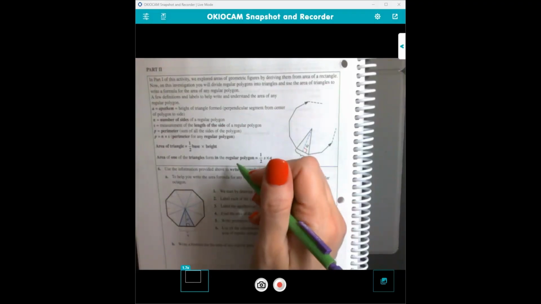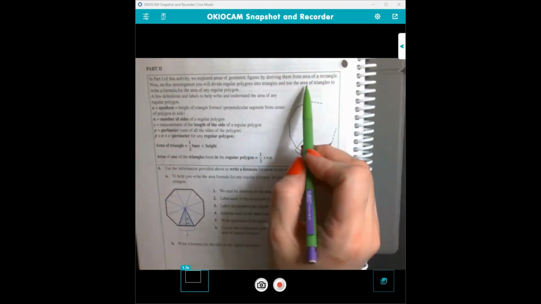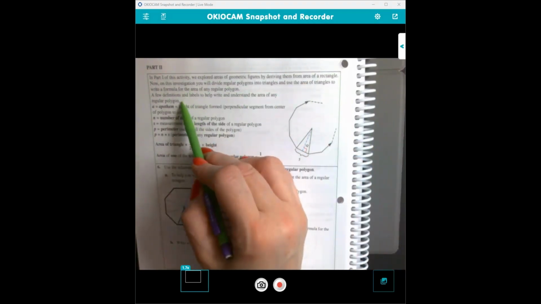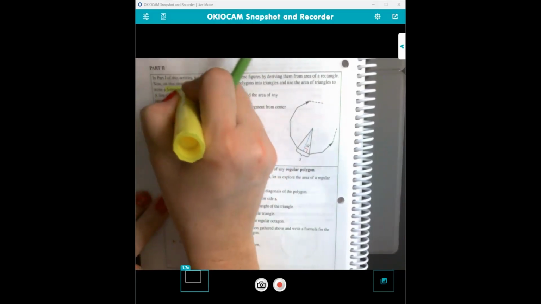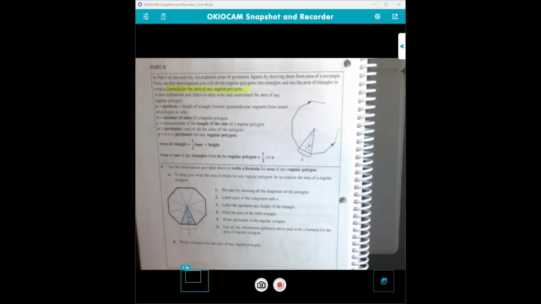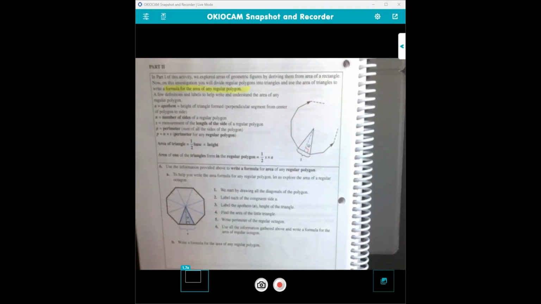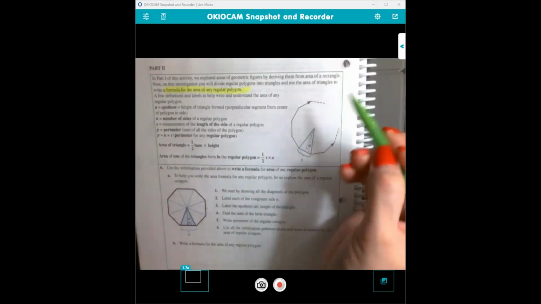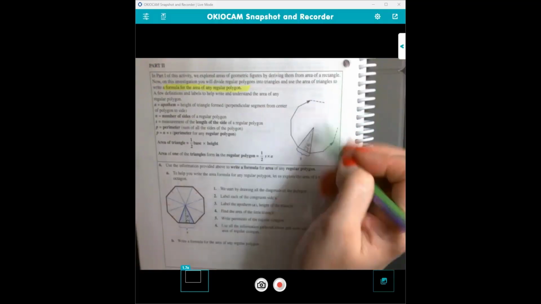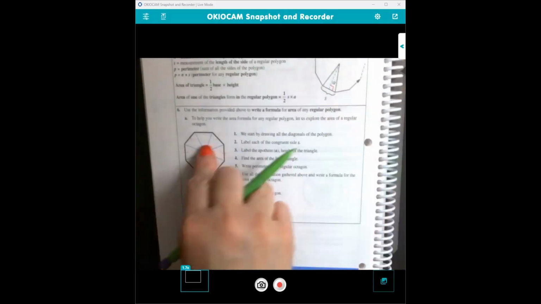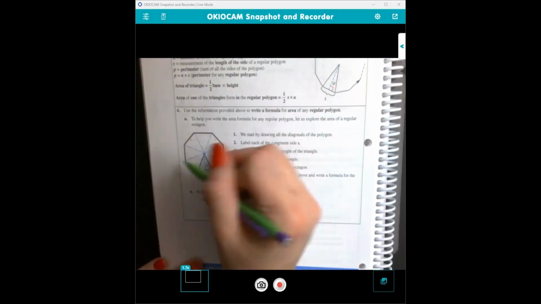For this part, we're going to try to do something similar to what we've been doing. But in this case, these are regular polygons. So that's what we're looking to find. We're finding the area of regular polygons. Why is that important? Why isn't it just polygons? Because remember that in a regular polygon, all the sides measure the same and all the angles measure the same. So if I have a polygon, just like I did down here, I have an octagon.